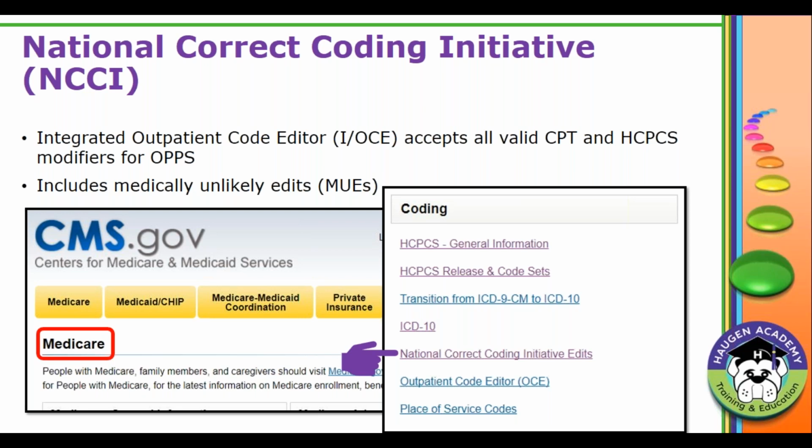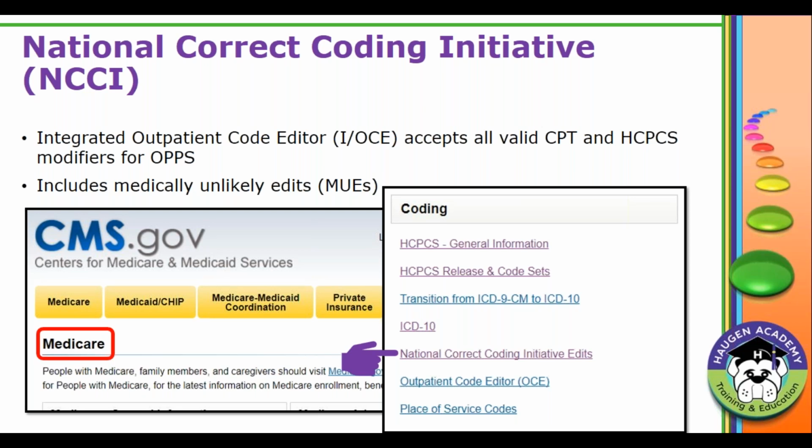If you go to Medicare's main webpage, cms.gov, and click on the Medicare icon, if you scroll down, there's a section for coding, and under that is the National Correct Coding Initiative. You can go in there and download the CCI edits for whichever quarter you're looking at.